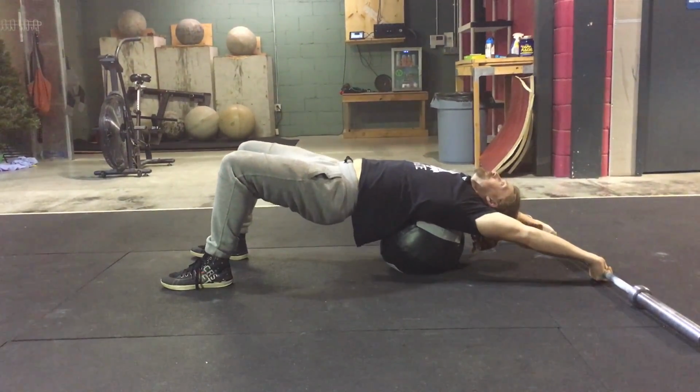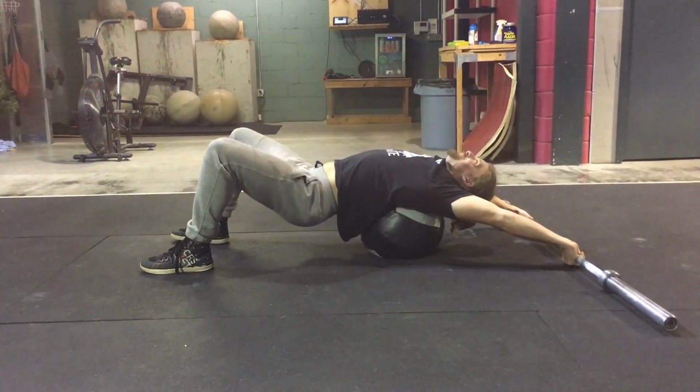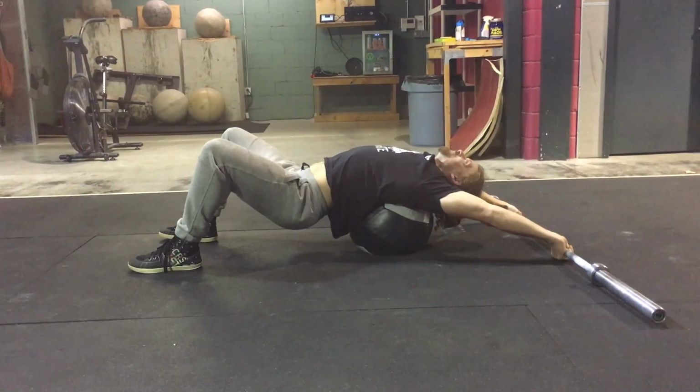He lifts the hips up to establish that position, and then he lowers the hips, trying to maintain that tight position of the upper body to open up the shoulders and open up the spine.